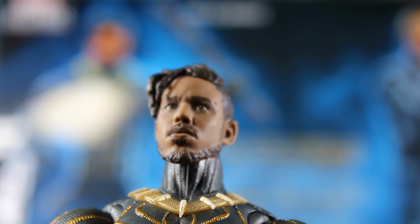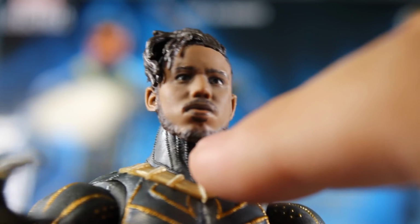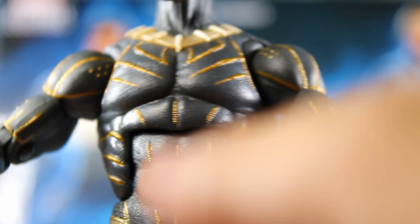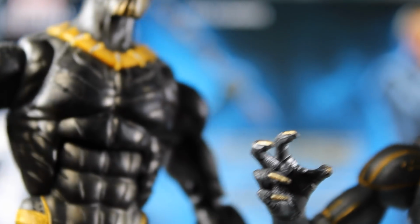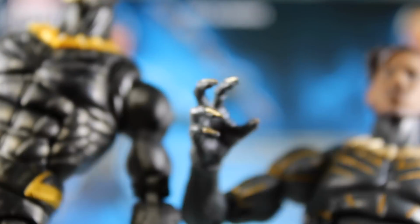I really like the detail that they put into it. You can see the sculpted hair for his beard came out looking really good, and then the paint apps to it into his mustache came out looking very nice. So I really like the way that looks. And then here, looking at the figure, you can see it's just like a gray plastic, but the gold paint apps on this compared to the other one, this one didn't have a whole lot of gold in there, but it had the camouflage paint deco in the figure. This one has all the gold throughout. So it's kind of both ways on the figure.